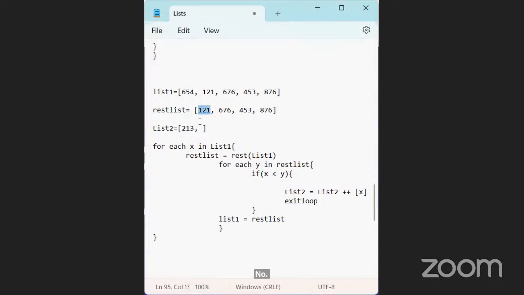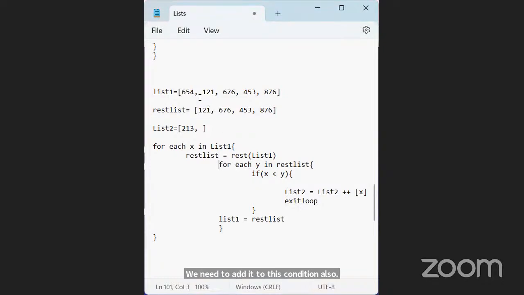Then again it will assign list to rest list. We need to add it out of the else condition also. It won't get to the list that rest list statement because it's not out of the loop yet.